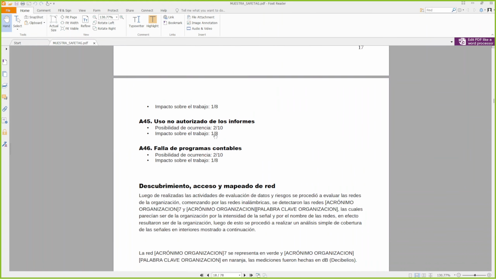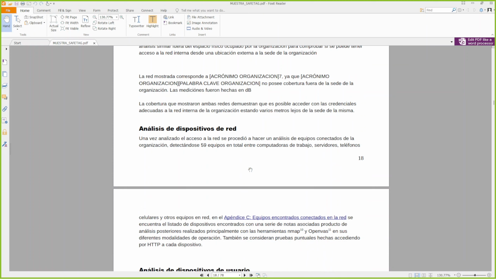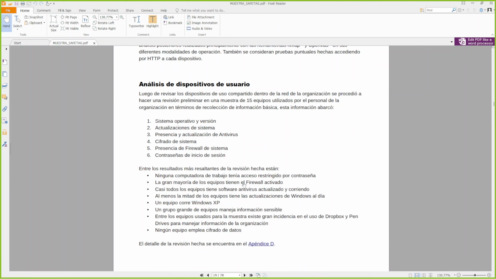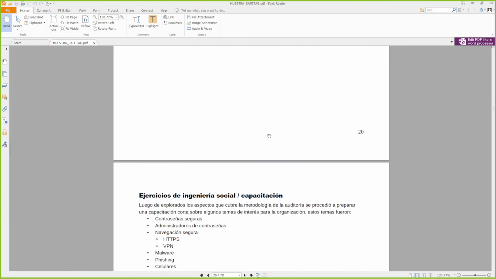So I took these threats, and I started telling them, you know what? This is discovery of the network, and they had two Wi-Fi networks, whatever. Then I also did an Nmap, one of the tools I cover on the self-paced part of this training. And then I even attached the results of that, and so on, user devices, etc. Okay.